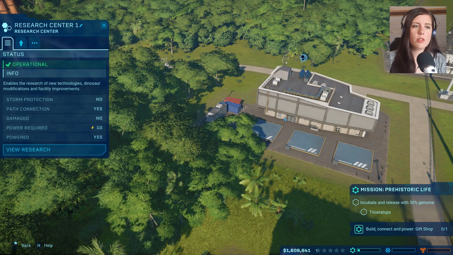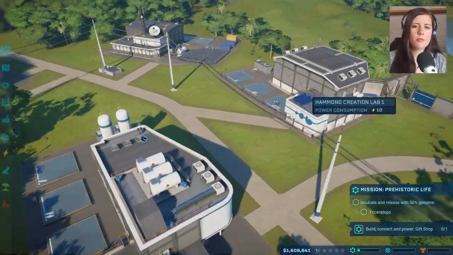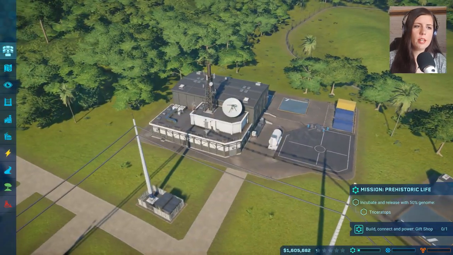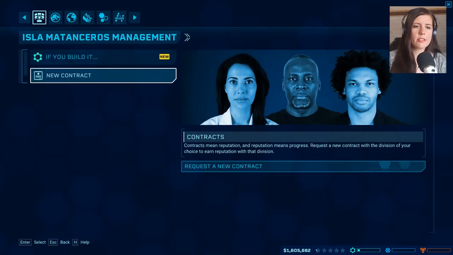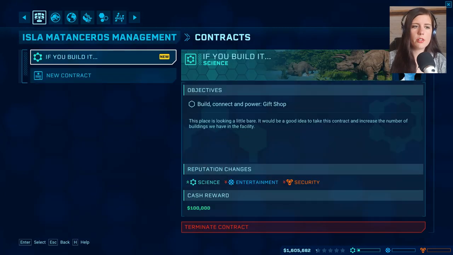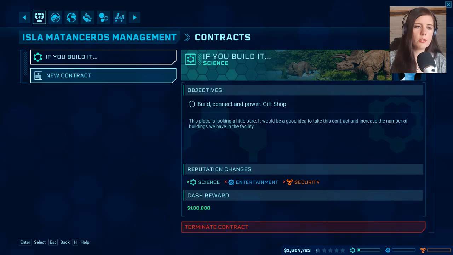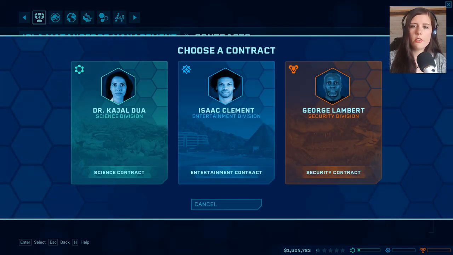Alright, so that's not it. I could request more from... Not the fossil center, not the creation lab. The expedition? I forgot, from the headquarters maybe. I could request more tasks. Contracts, there we go. See, I have several contracts. If you build it, build, connect, terminate contract, no. And gift shop, okay, so this is what I'm doing. Request a new contract. Alright, that's how you do it.